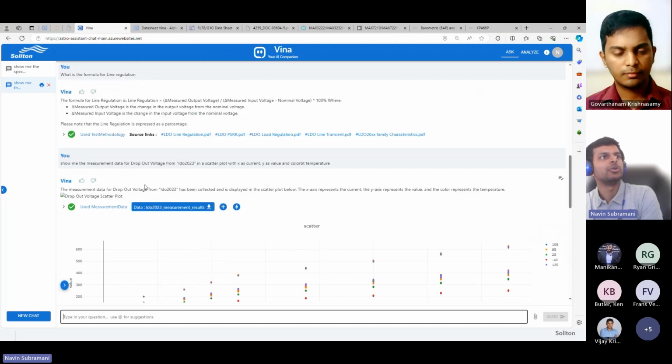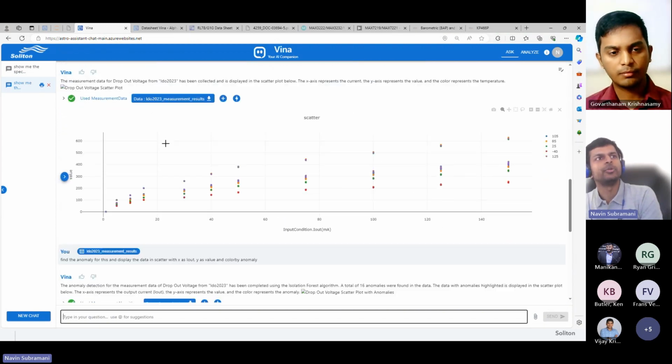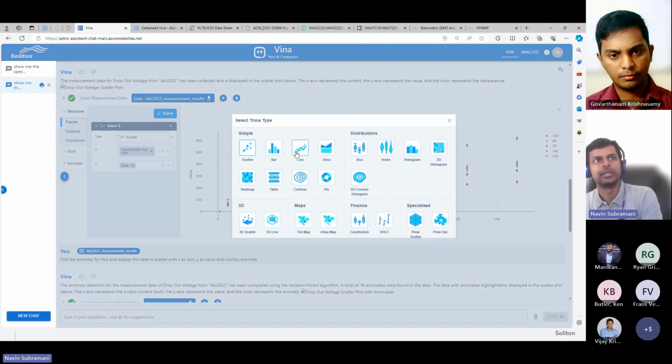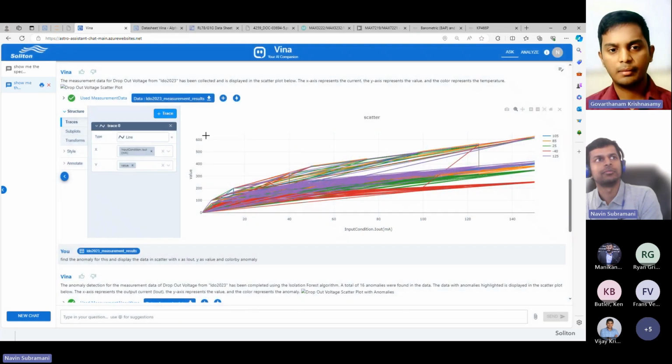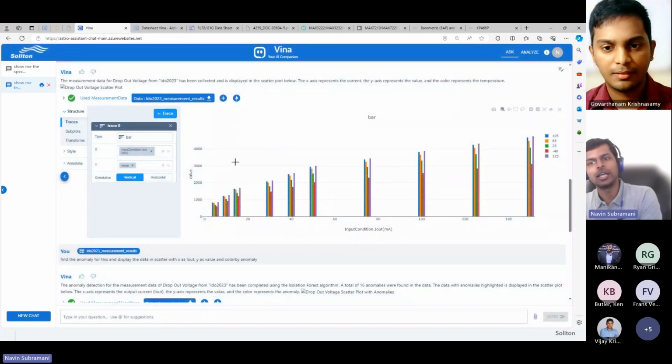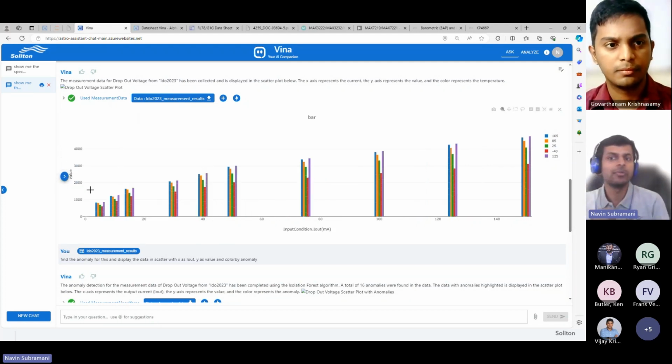So in a similar question, you could expect to see data like this, where you see the data in a scatter plot. And again, if the user wants, the user can override what they see. Probably I wanted to see the data in a line plot, which is bad. Probably in a bar plot, which should be a bit decent. You can override and visualize it. Essentially, what we want to show is that this visualization is not an AI capability, right? One is how quickly you can extract the information to the user.